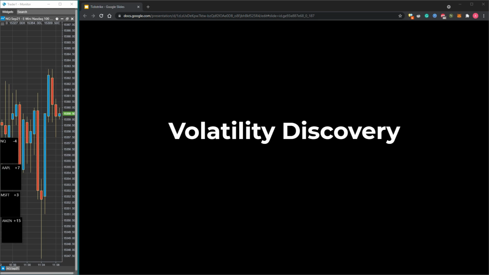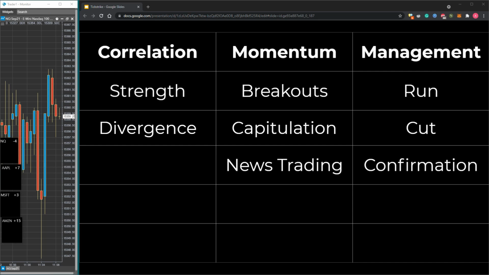So there's a bunch of ways. I interrogate a lot of our users to ask them how they use the software, and there's a bunch of different ways that people throw out there. I've put them into three main camps, and Daryl can probably attest to one of these, or even add some new bits and pieces to it. There are three main ways that people use the software. They use it for correlation, they use it for momentum, and they use it for management.